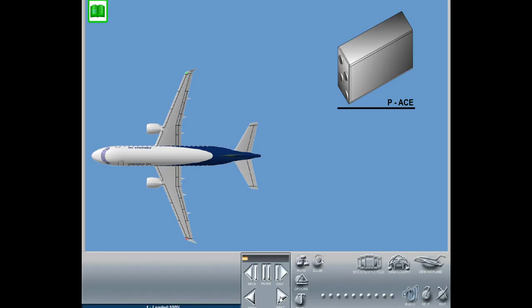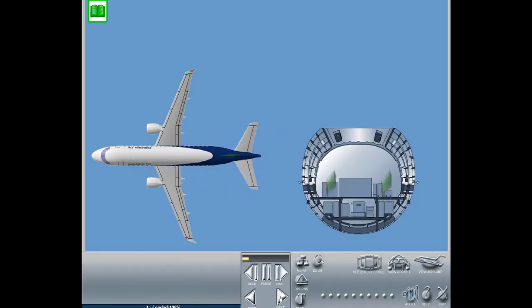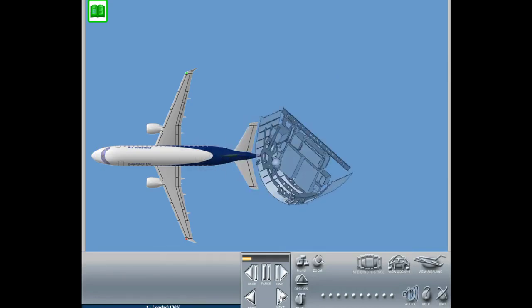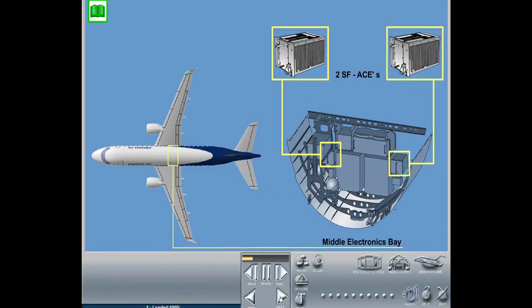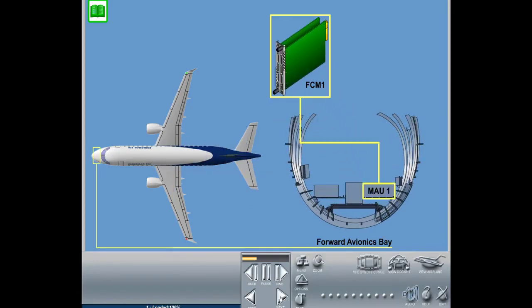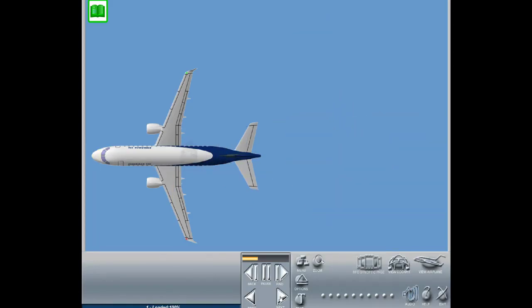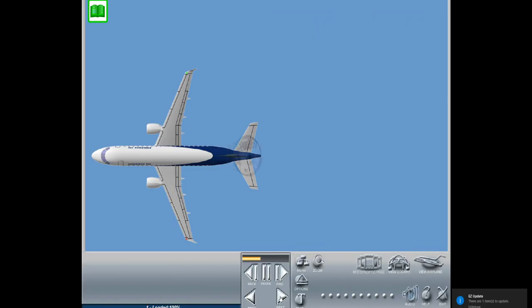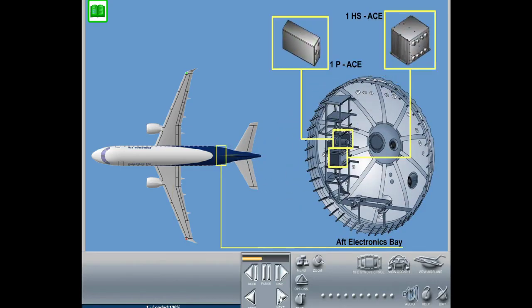A total of 9 ACE units are installed. 2 primary ACEs in the forward electronics bay, 2 slat flap ACEs, SFACE, in the middle electronics bay, 1 spoiler ACE in the forward avionics bay, 2 spoiler ACEs in the middle electronics bay, 1 primary ACE, and 1 horizontal stabilizer ACE, HSACE, in the aft electronics bay.